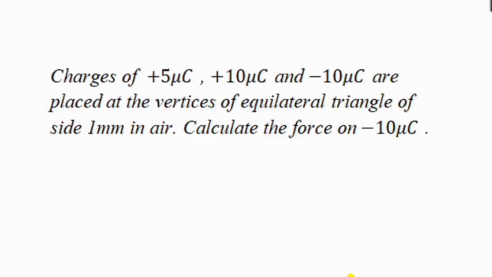So now this is the same kind of question. You can try it. 5 microcoulomb, 10 microcoulomb and minus 10 microcoulomb are placed at the vertices of an equilateral triangle of side 1 millimeter in air. Calculate the force on 10 microcoulomb, and the distance is in millimeter. So in our previous case it was centimeter, but now it is millimeter. And when you make the triangle, keep the charge minus 10 microcoulomb at the top.